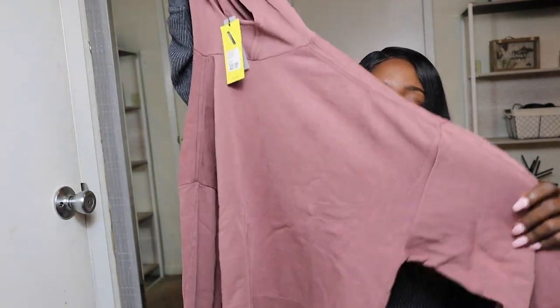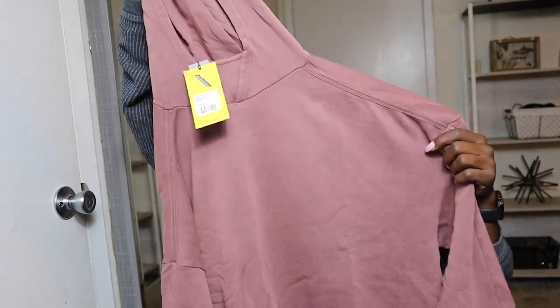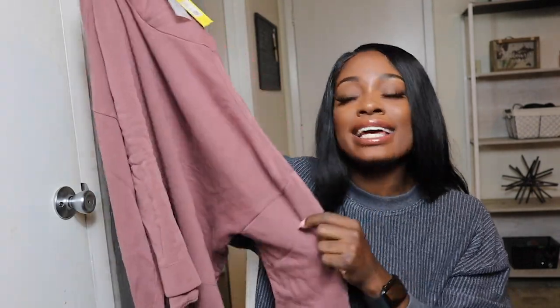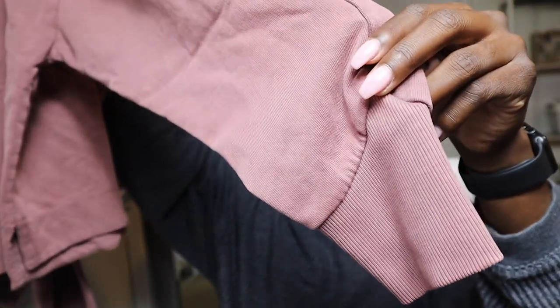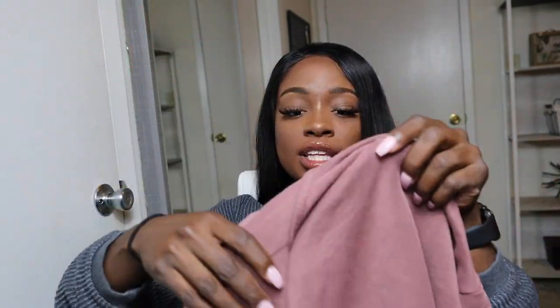First of all, it's very soft. I love the color and the texture. This is in the color washed pink — one of the cutest colors out right now. It's perfect for fall weather, not too heavy but not too light. You can just throw it on when it's chilly outside. One thing you notice right off the bat is this jacket has a deep shaped rib cuff for a closed fit on the arm. This is very important because I've had hoodies without this closed fit and the air still seeps through.